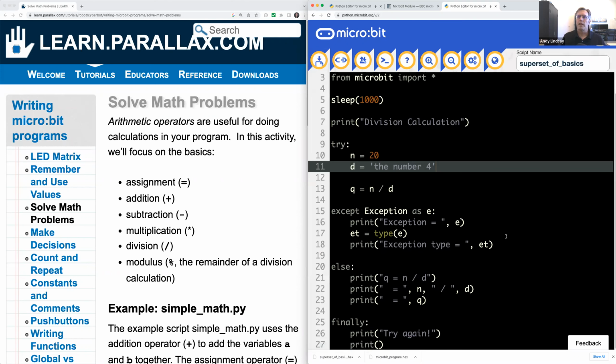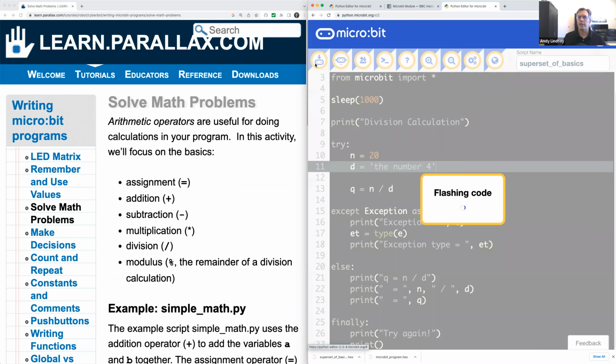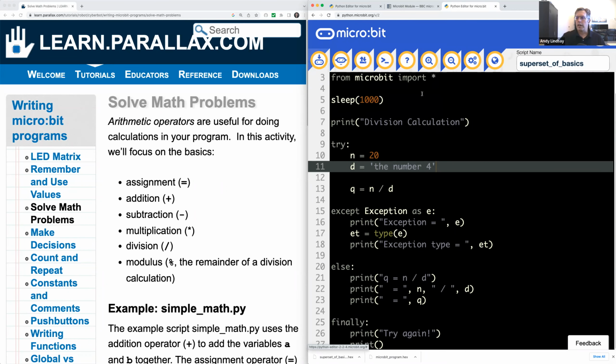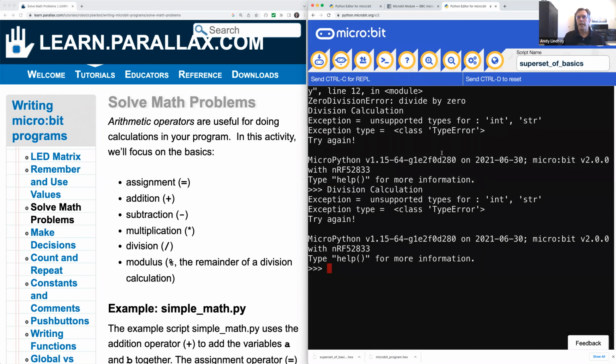That didn't have anything to do with it, it said to disconnect and reconnect my microbit. Okay, let's try it now. Flash. Okay, so doesn't look like I have any frowny face and error messages. So let's go and look at the terminal.